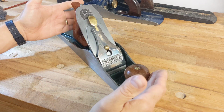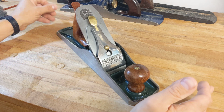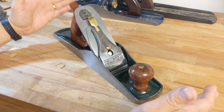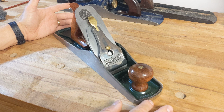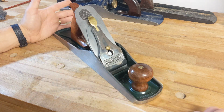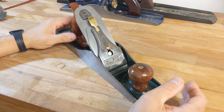My hunch is with the Bubinga side of things being changed out, that's probably to do with CITES stuff, shipping stuff around the world. Walnut not being an endangered species probably makes that darn sight easier. The colour, I've got to be honest, again, makes no difference to the performance, but I think the new grey looks better. Obviously that's a personal preference, but I think the green can look a bit like a Victorian traction engine, but you know, that's just personal preference. And also the highly polished surfaces, that's okay, but I think the brushed is a better, classier look. Again, this is all nonsense. It doesn't affect how the plane works.